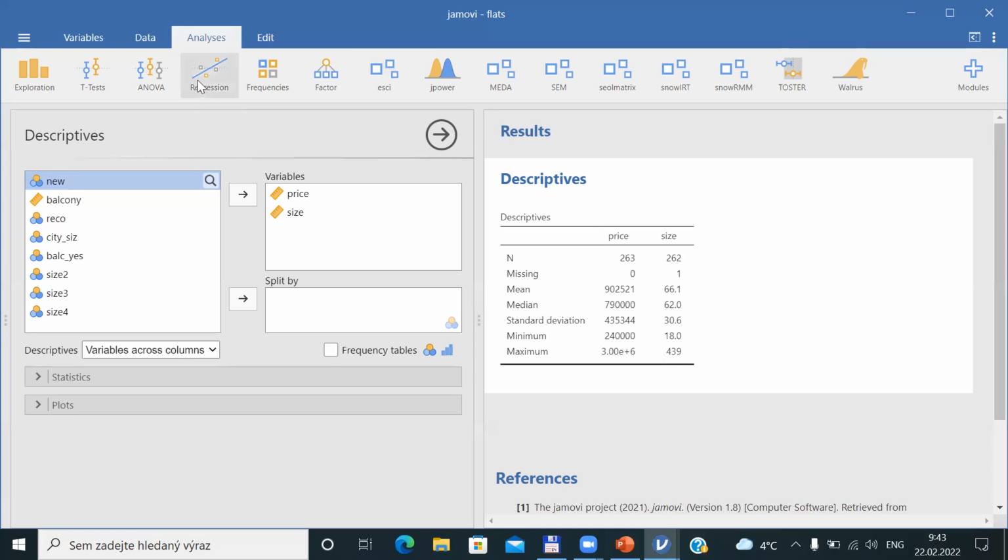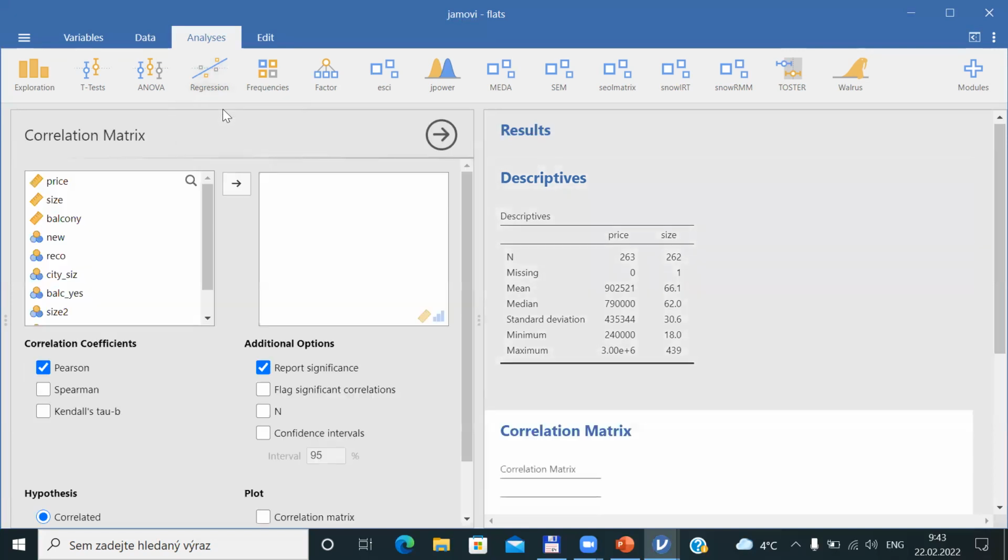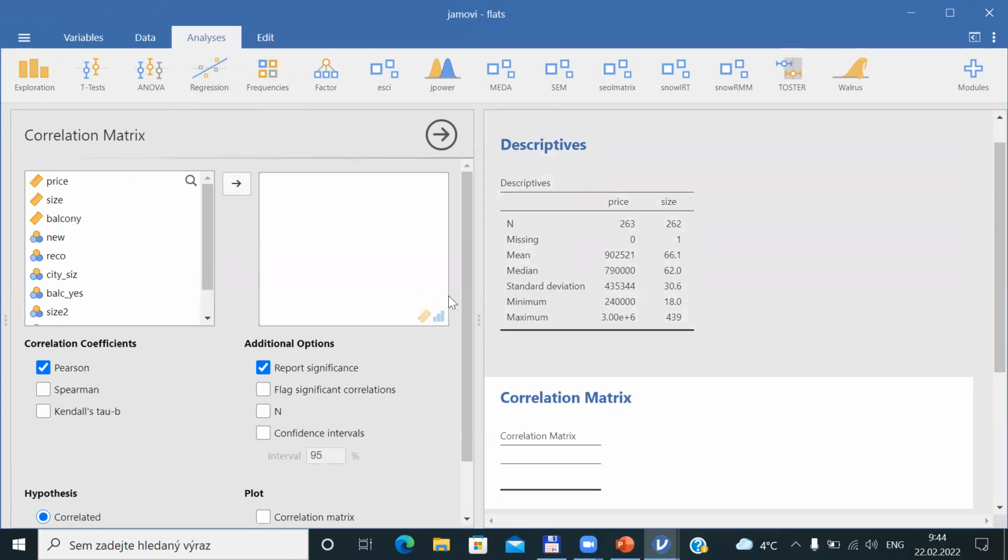So I would ask for regression currently, and I would ask for a correlation matrix. The correlation matrix in SPSS would be called bivariate correlations, so it means correlation for two variables only. If you would like to compute partial correlation, here it is in a special dialog, partial correlation. So, correlation matrix, and you can see very easily in this dialog that only cardinal or ordinal variables can be included. That's correct, as the correlation coefficient, at least by the Pearson formula, which is the default, is designed for cardinal variables, and Spearman and Kendall tau are designed for ordinal.